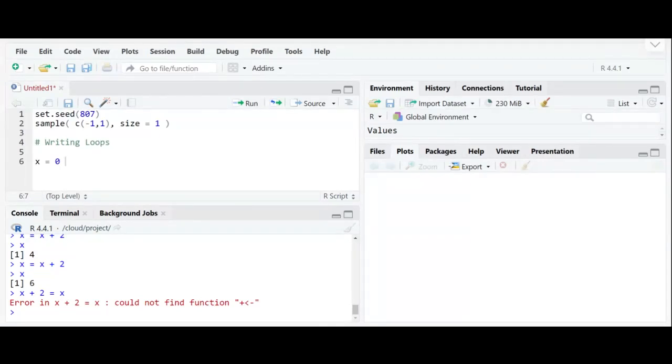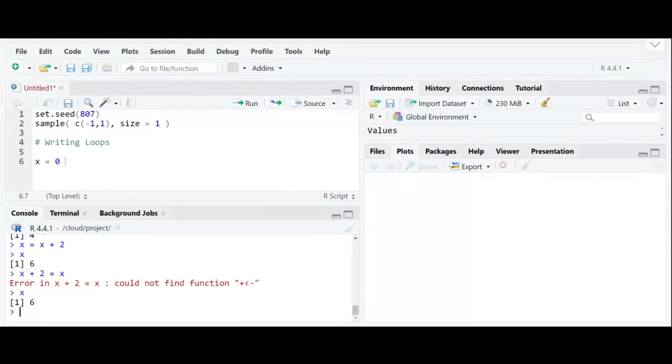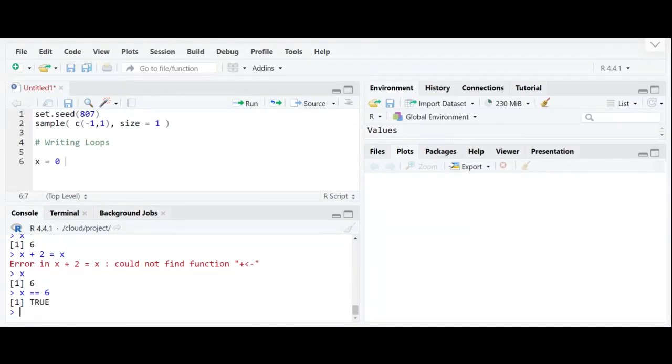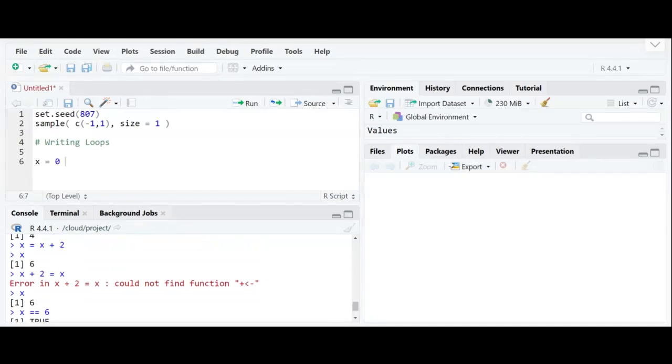If you want to treat an equal sign the way you're used to, so in this case, x is equal to 6, if you use 2 equal signs, then you're doing a logical check. You're asking the computer, is this true? And then it says it's true. If you write x double equal to 5, then you're using the regular math equal to. This is a different equal to.